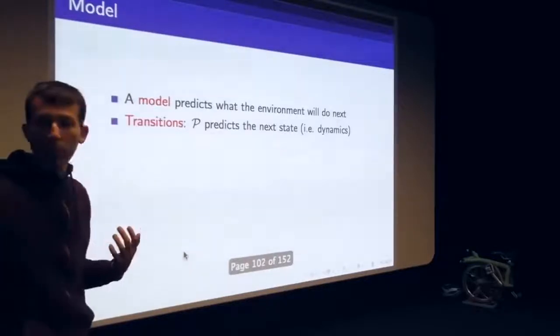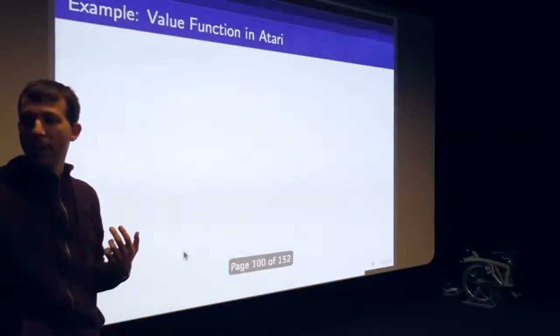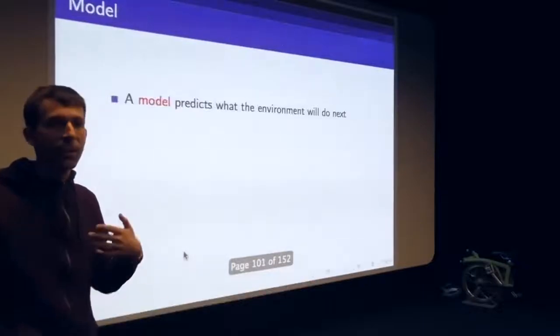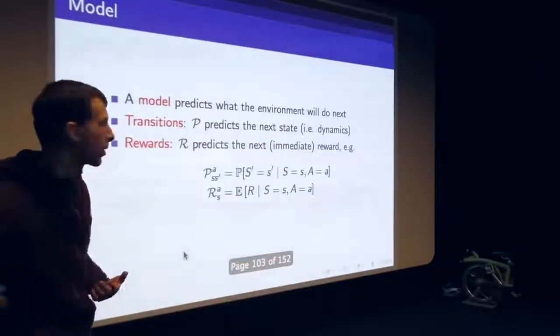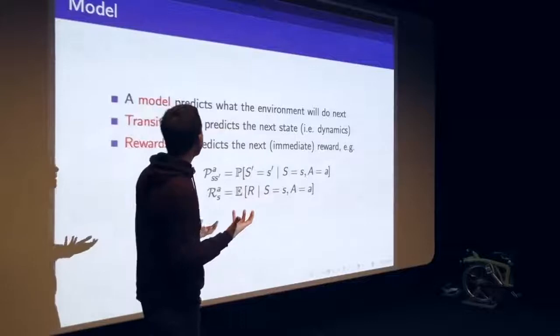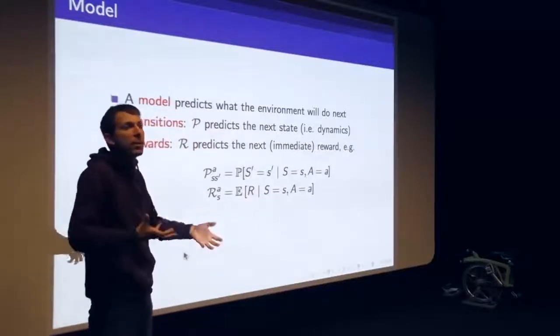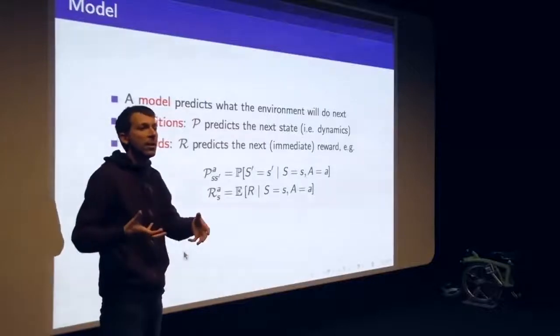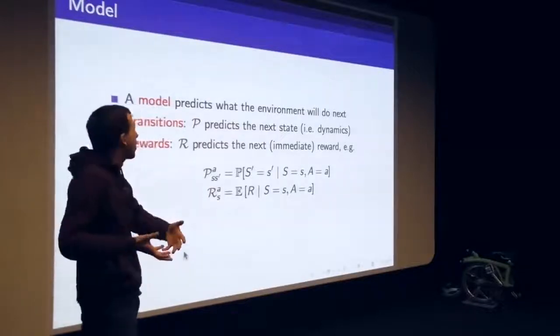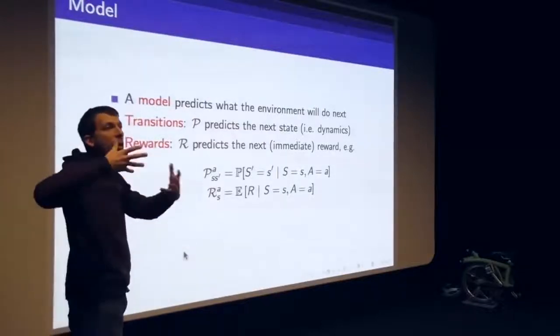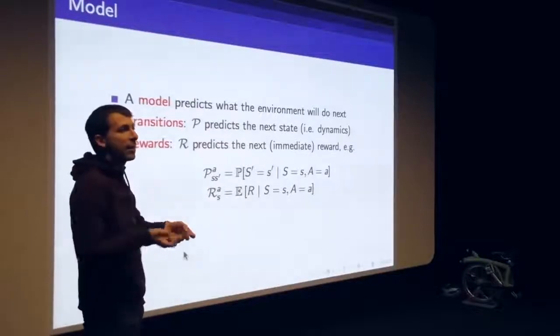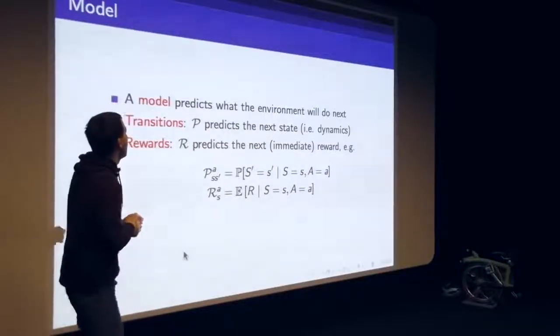Okay, remember we talked about these different quantities: the policy and the value function. Now let's talk about models. A model is not the environment itself, but sometimes it's useful to imagine what the environment might do, to try and learn the behavior of the environment, and then use that model to help make a plan and figure out what to do next.